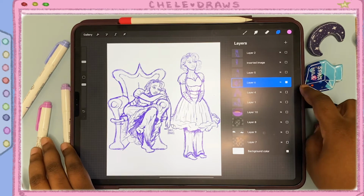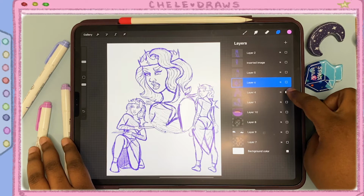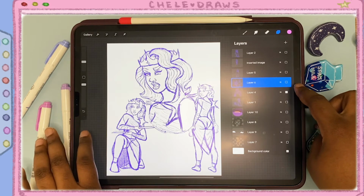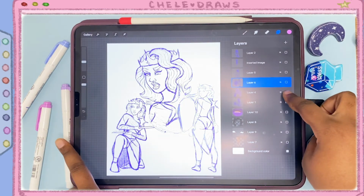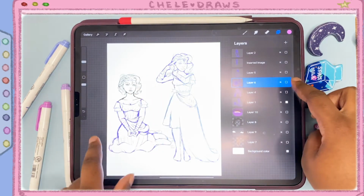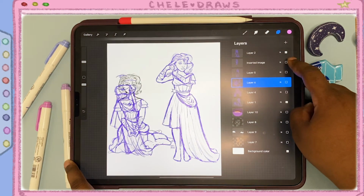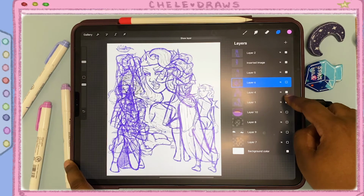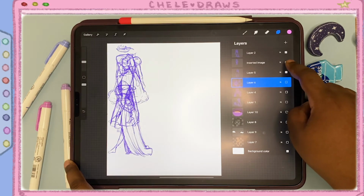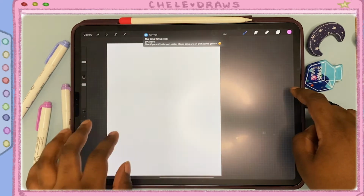I like both of these drawings because it shows her on the right in action, and it shows her in a dynamic pose. It's not really dynamic, but it's a different pose I've never really drawn before. So I show her in all three of those outfits. So yeah, I really liked this. I plan to make her the princess or the queen of Aurora's world, and on that planet.